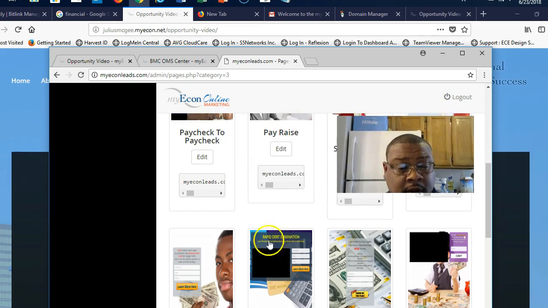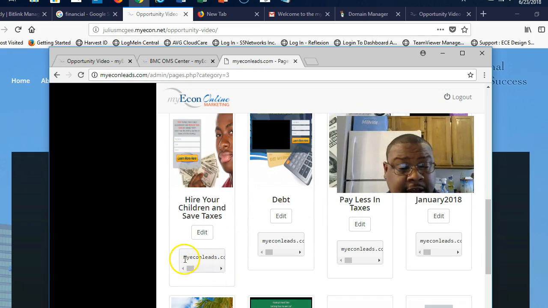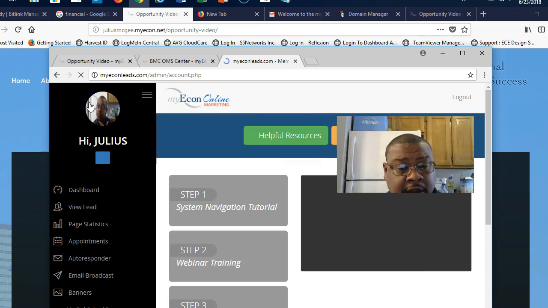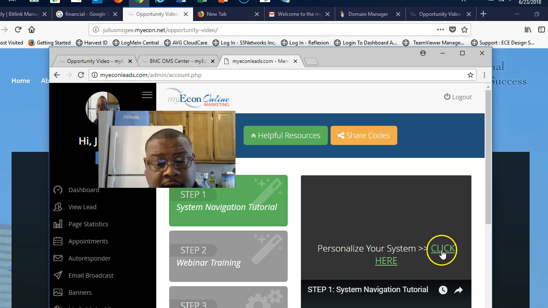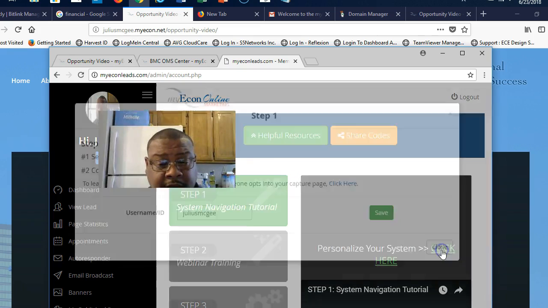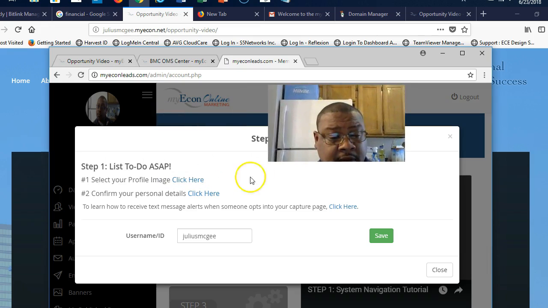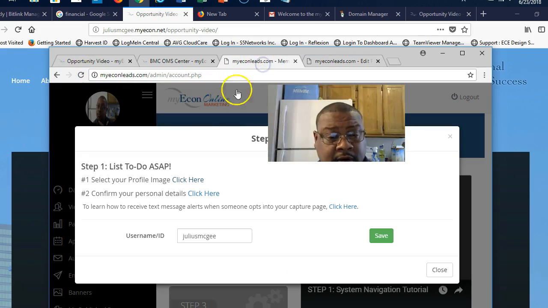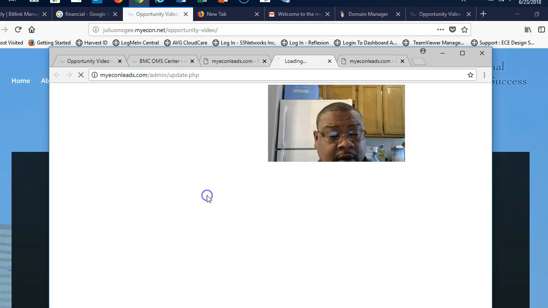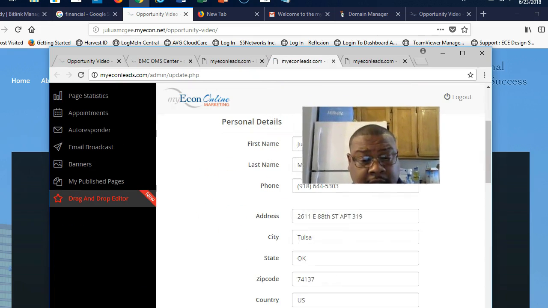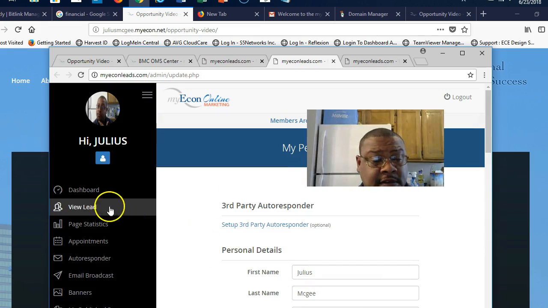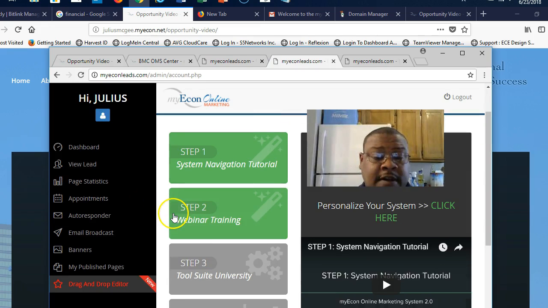So what you want to do is take that link. When you sign up and pay, everything is already there, all your links are already there. Let me see if I can show you real quick. Here's my stuff, right here. So all that's already there. You pull anything from this back office, it's already there. All your links are already set.